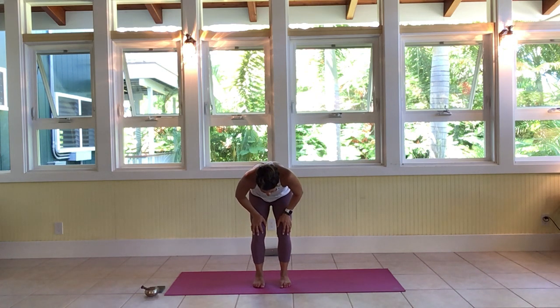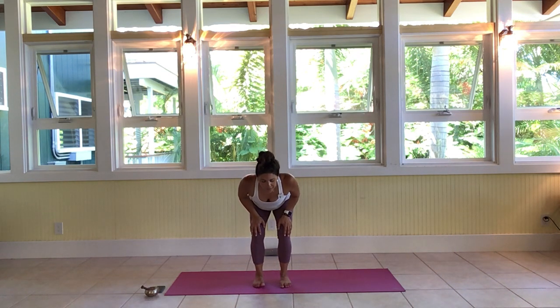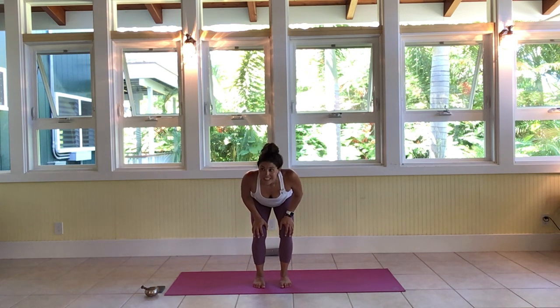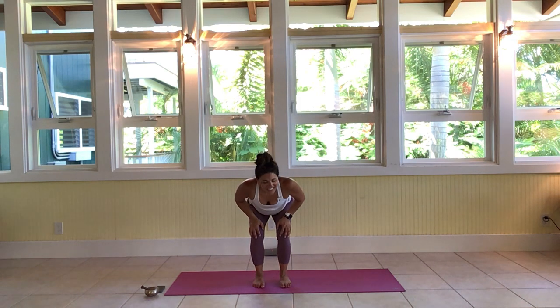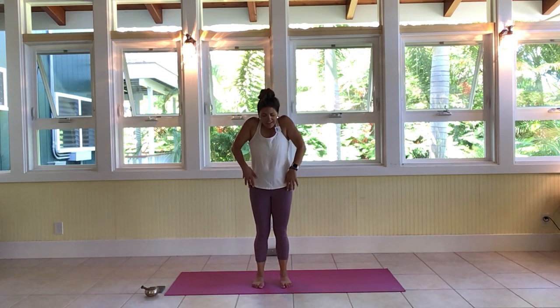Exhale, tuck tail, round back, chin to chest. Inhale, lift tail, open chest. So back and forth, standing cat-cow, feeling the extension of the spine, feeling the rounding of the spine. Noting the warmth that our spine's already experiencing. Noting the warmth you may be experiencing. It's kind of warm today. Exhale, around yourself all the way up. Take those shoulders up, back, and down, palms forward.